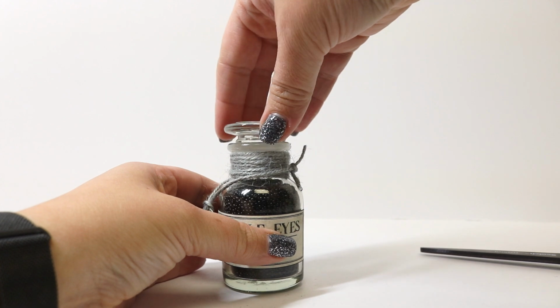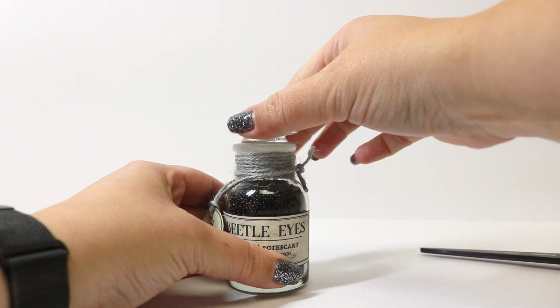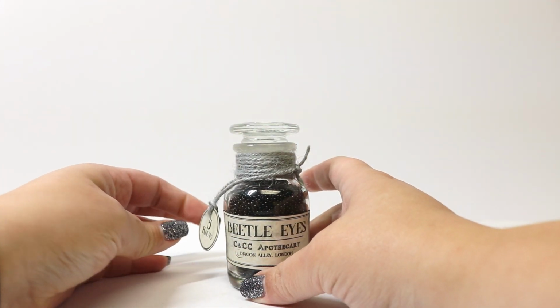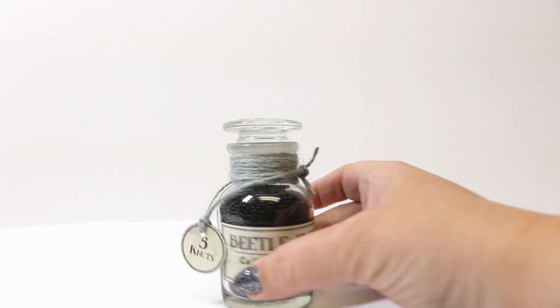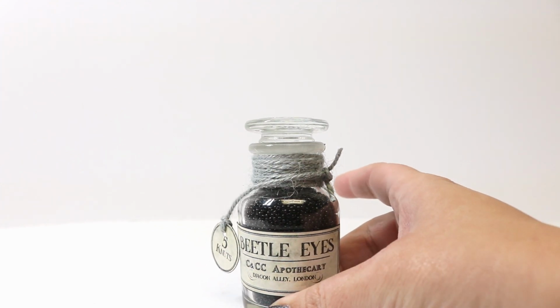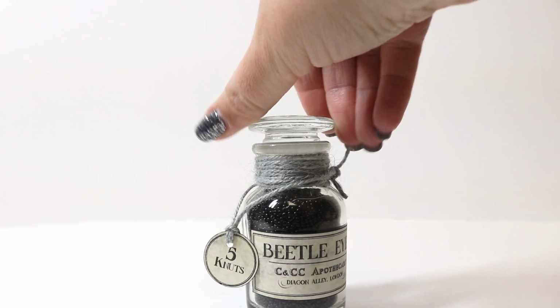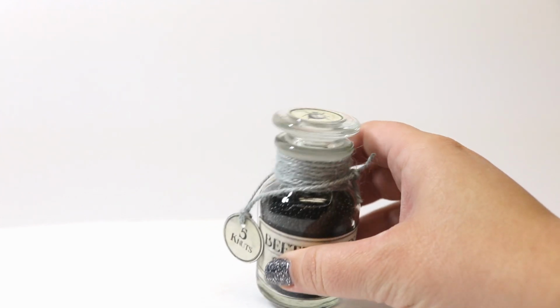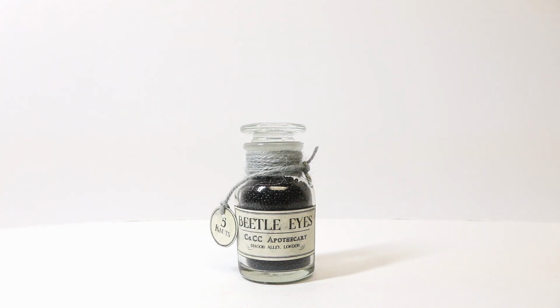And we can cap this up. And again, if you push it in and then you give it a little bit of a turn, it kind of helps lock it in place. But again, feel free to glue that down if it's going to be anywhere near someone that could dump all of these little beetle eyes all over the ground. And once we get all of our little embellishments on here, we have a very simple, easy bottle of beetle eyes. And I love the little beetle on the top. And once all of our embellishments are placed on our bottle, there you have it, our Beetle Eyes potion ingredient straight from Diagon Alley. This will be a great addition to our potion prop collection we've made along the way.